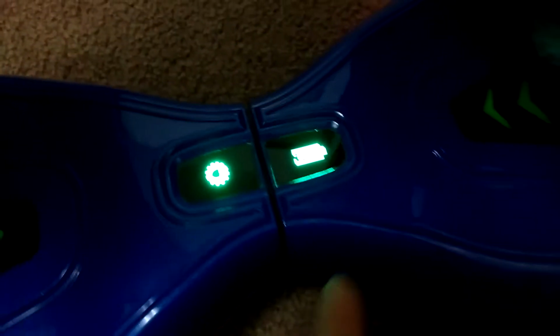Yeah, like I said, it takes 2 hours to charge. Oh, yeah. And right here, right now it's green, which means it's 50 to 100%. And then it'll turn yellow, which is saying it's getting a little dead. And then it'll turn red, which means just get off. It's done. It's time to charge. There's that. You can just keep going.